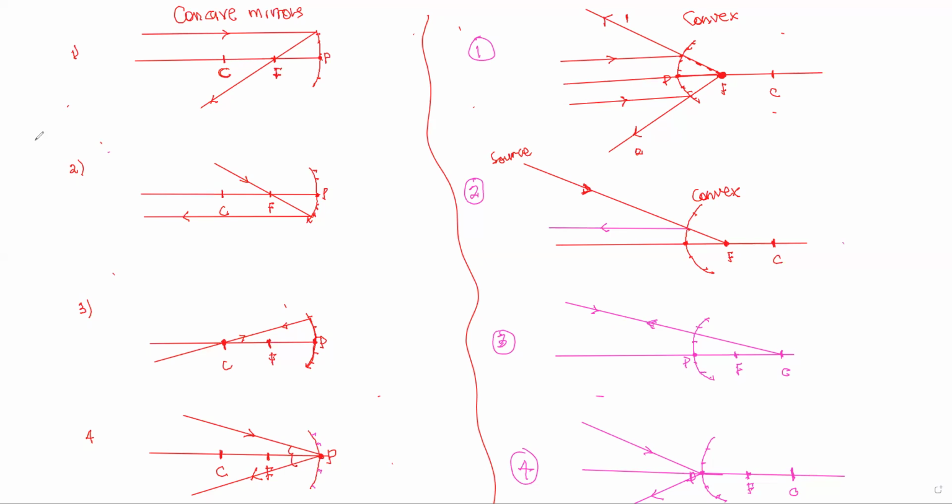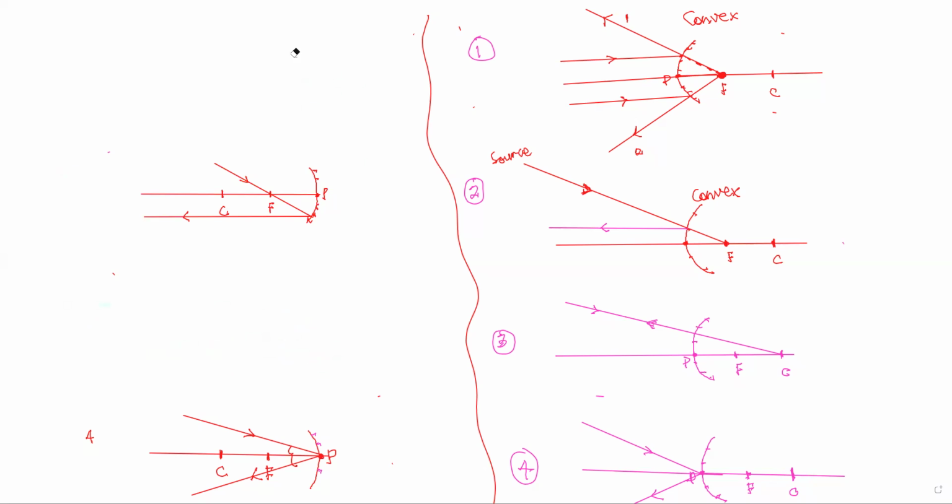Formation of images as we vary object position. Formation of images on concave mirror when we finish convex mirror. Then apply the rules to see how the image will look like. So I want us to start. Let's place the object beyond the center of curvature, beyond C.